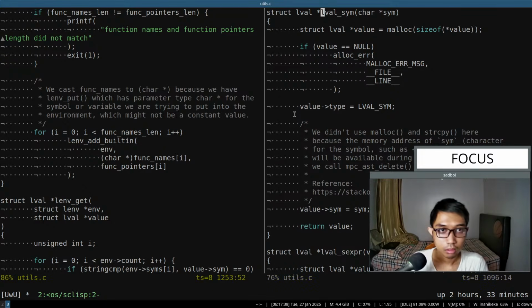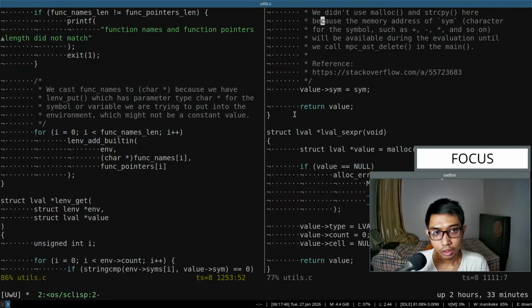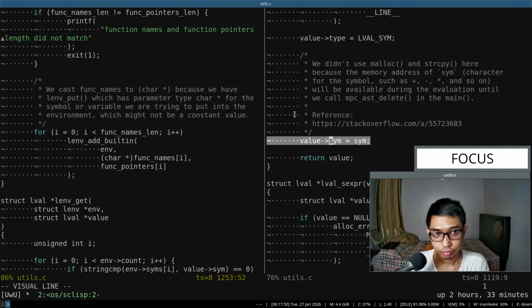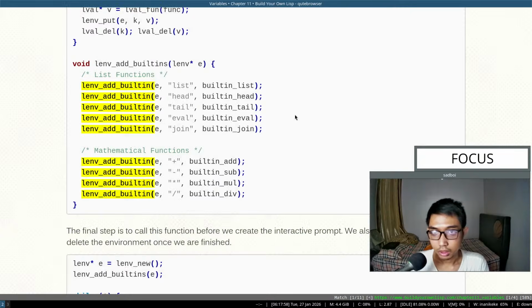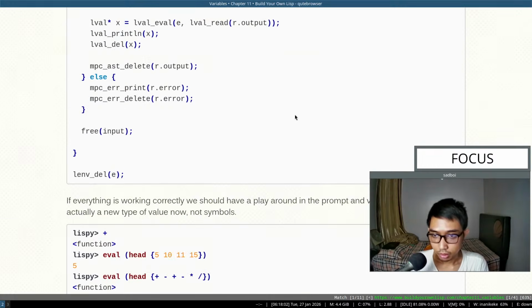Okay, but yeah, I'm kind of thinking maybe if we are saving the variable, right?